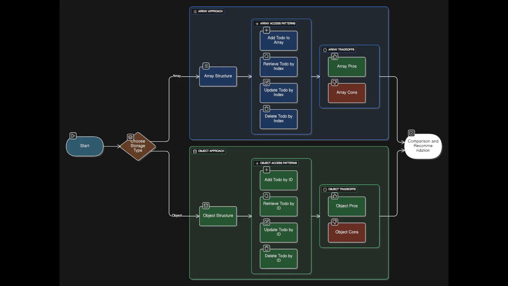When considering efficient client-side data storage for dynamic to-do lists in React, the foundational decision revolves around whether to use JavaScript arrays or objects. To understand this, imagine organizing your desk. If you lay out sticky notes in a row, numbered from left to right, and refer to each note by its position, you're using an array. If you instead pin each note to a corkboard, labeling each with a unique keyword like groceries or work, you're using an object. Arrays in JavaScript are ordered lists, with each item accessible by its numeric index.